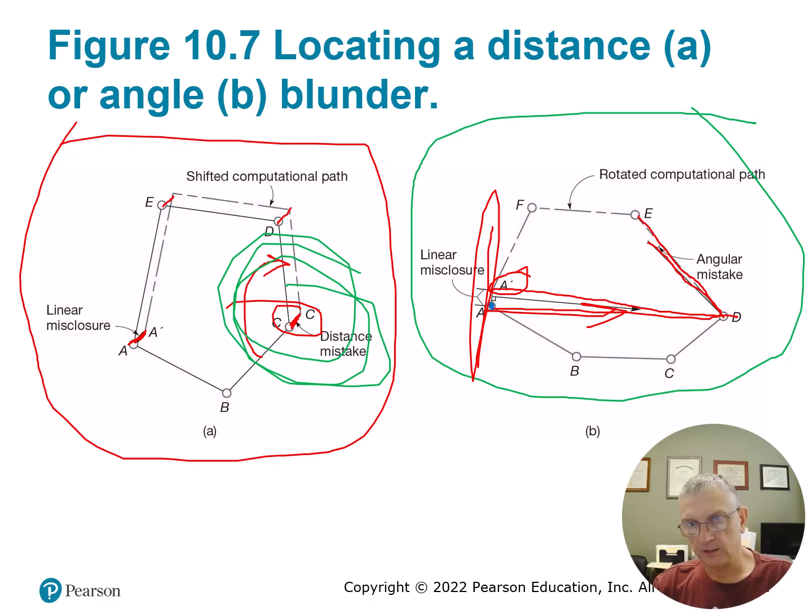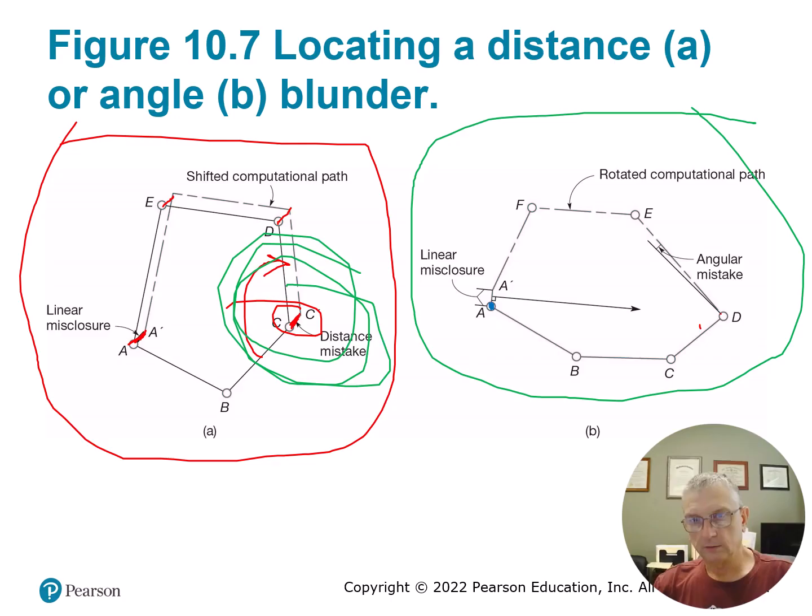Basically, you go back to D, you re-turn the angle, you find, oh, that was written down wrong, somebody moved the backsight, whatever. You put the corrected angle in, and it closes this door. And then, instead of closing at A prime, you're going to close at A, and your error is going to be something more tolerable. That concludes the Chapter 8 lecture.